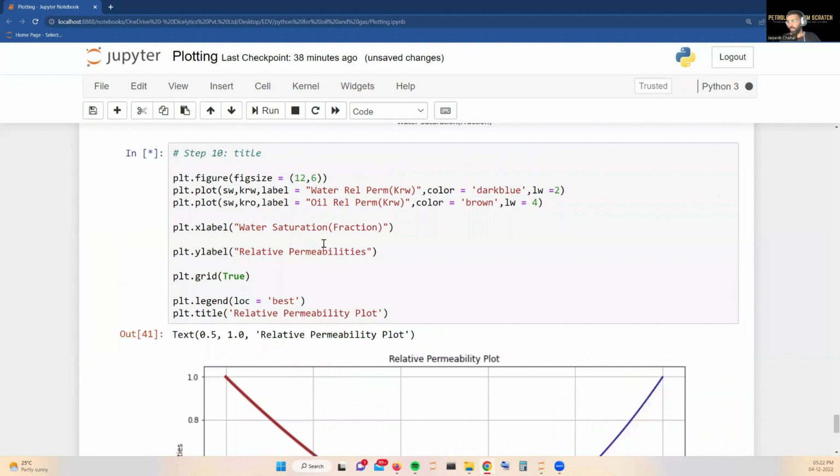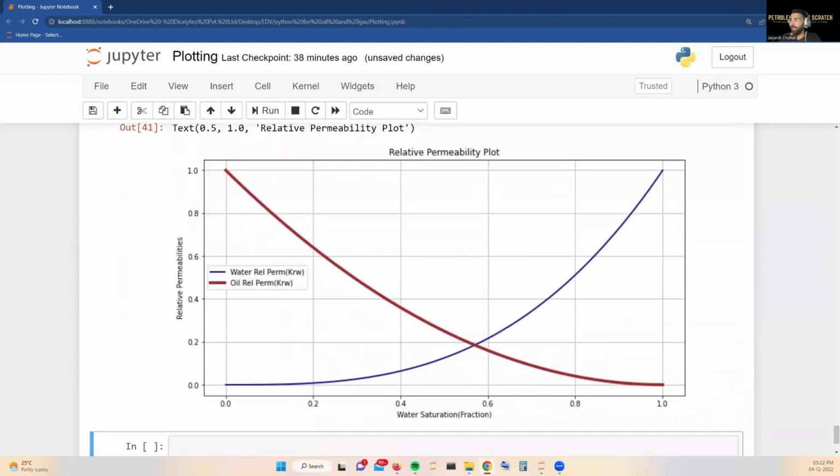So here you go. Your title has been added here. So in this way, we started with the very basic line plot, and our final plot is kind of ready. In this way, you can make your plots.